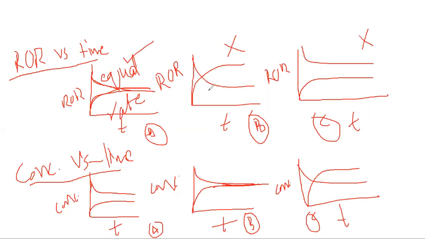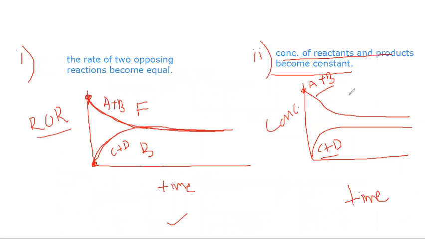Not B. As I told you, in concentration versus time, previously you can see here, I have drawn this graph. I said the concentration of reactant and products becomes constant. You can see both are not equal, but both are constant. After some time, they are constant. For example, 2 moles of product or 1 mole of reactant, these concentrations of the reactant and products are constant, not changing. This is the state of equilibrium.